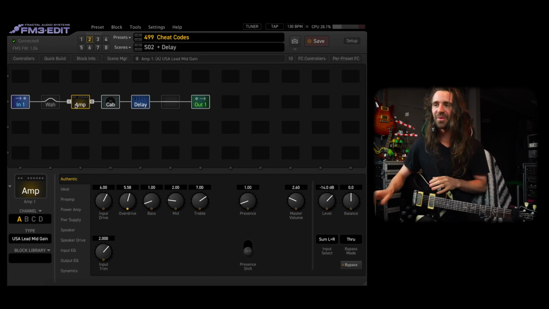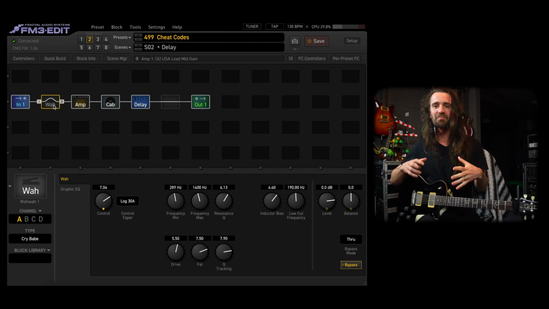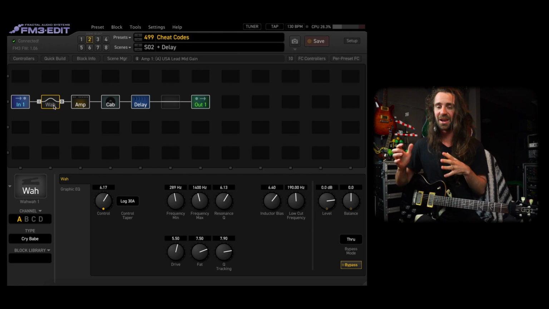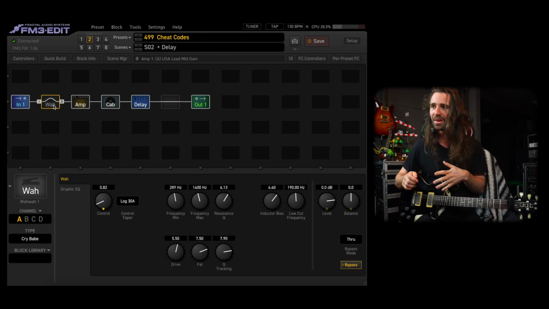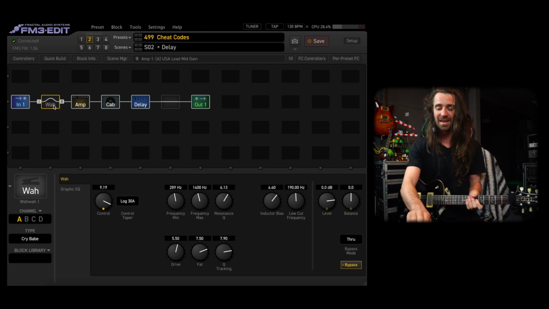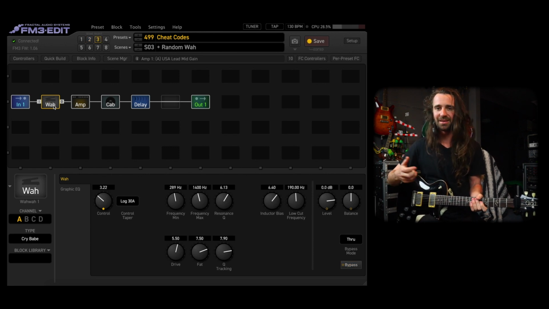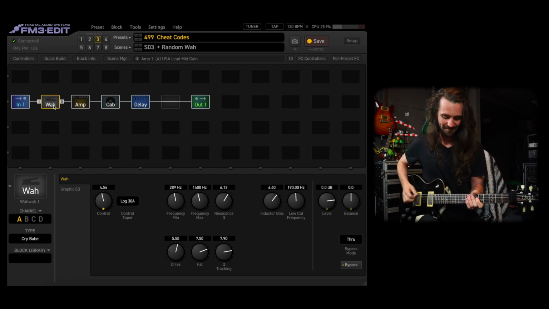I've put another scene on there using a random LFO to control the wah, and this mimics a typical, well, I shouldn't say typical because it's a random shape, but when you're just sitting there rocking on the wah, you're not really following a set schedule on it. This actually sounds quite natural to me, and it's so much fun for playing lead as you get up higher because you get more gain, you get more delay. It's ultimate cheat code time for playing slippery licks.